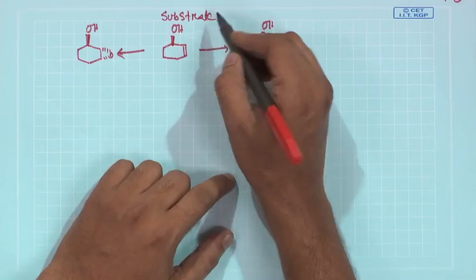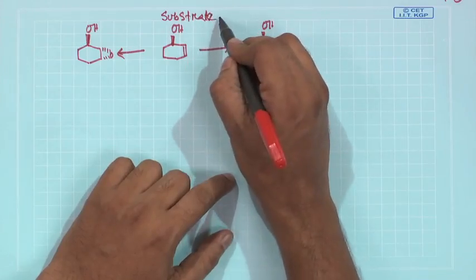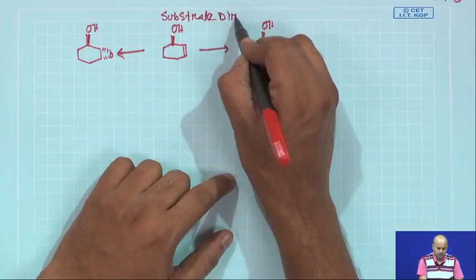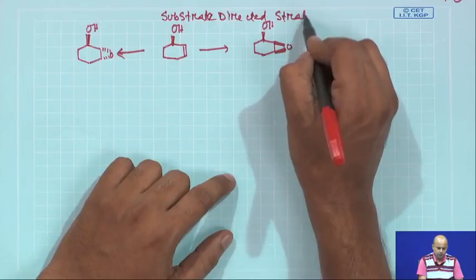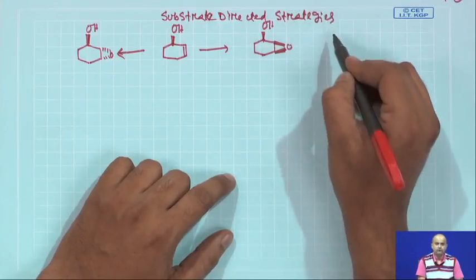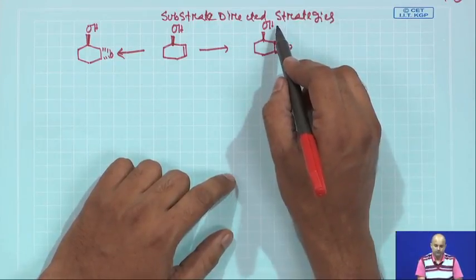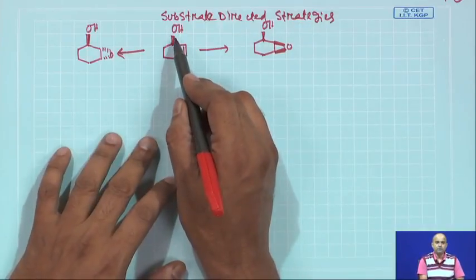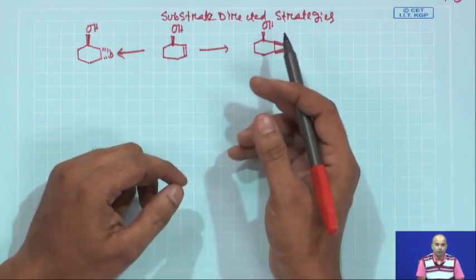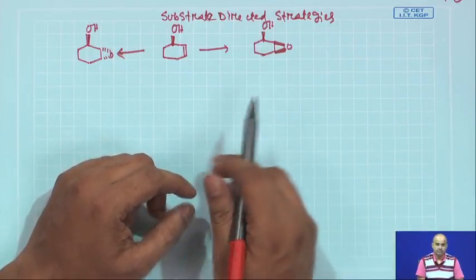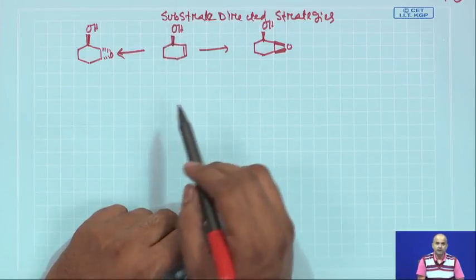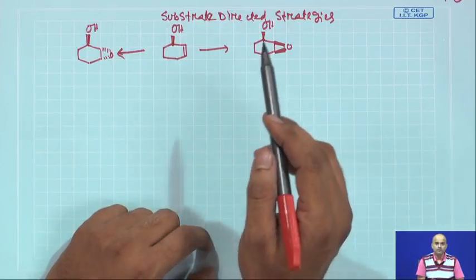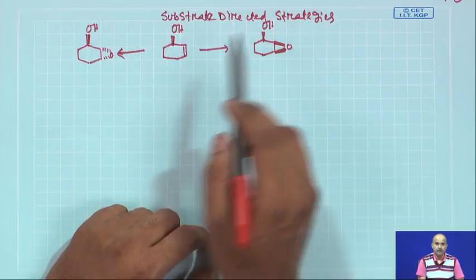So, welcome back student. We are discussing stereochemical based strategies, and on that particular point we are mainly focusing on substrate directed strategies. We said substrate directed strategies are those where you have a pre-existing stereocenter in your substrate. The pre-existing stereocenter in the substrate controls the incoming reagent in such a way that your existing stereocenter now determines from which face the incoming reagent will attack.